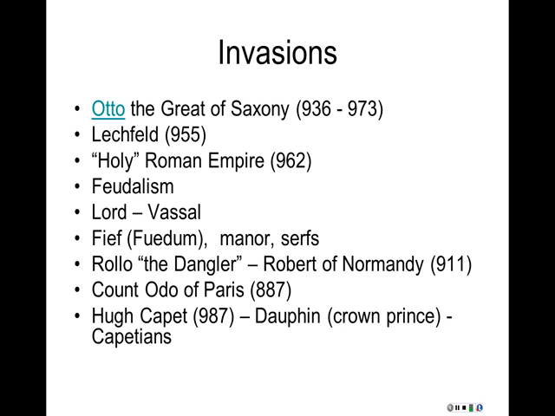He was basically a Viking warlord who had a bunch of Normans or Norsemen under his command, and he was given land in the north of France with the understanding that he would defend that land from other Vikings. So he became the Duke of Normandy, and when he did this, he agreed to convert to Christianity. And so he converted and became no longer Rollo the Dangler, but Robert, the first Duke of Normandy. And he is the direct ancestor, of course, of the current rulers of England, to be honest, let you know. So King Charles and Prince William, of William and Kate, are direct descendants of Rollo the Dangler, or Robert of Normandy, as he became known.